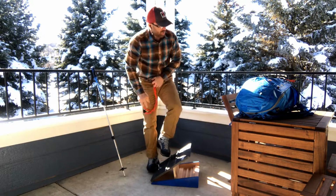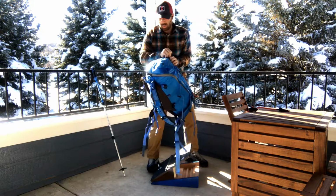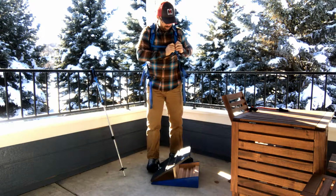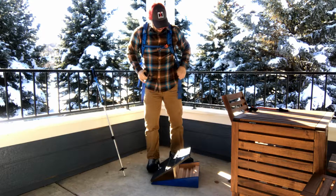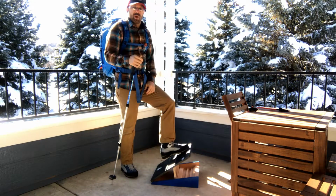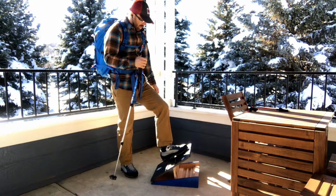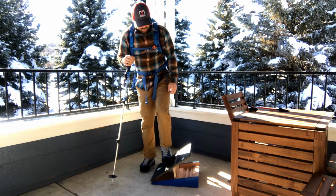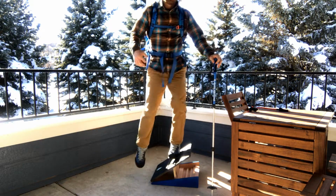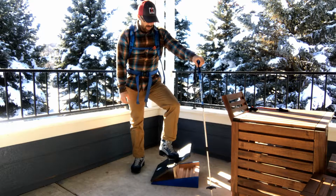And in addition, to increase balance as well, you can throw a pack on. We'll throw this pack on. Now our center of gravity's changed. Depending on how much load you put on it, it will change how much force is pulling in different directions on you. So we kick that band loop down. Now we've got to change the balance. So we've got to be able to accommodate how this load change feels on a mountain. So now we have this pack on, and balance change. So we will do our various steps this way as well. So coming up, doing the same motions. Coming across, and getting used to that pack on your back creates more motor capabilities in the body, more efficient movement in everything that we're doing at altitude.